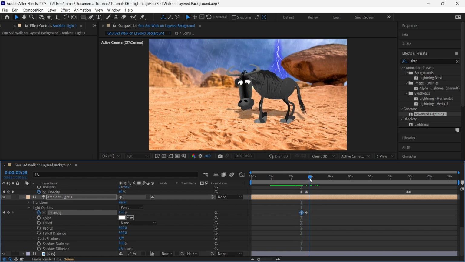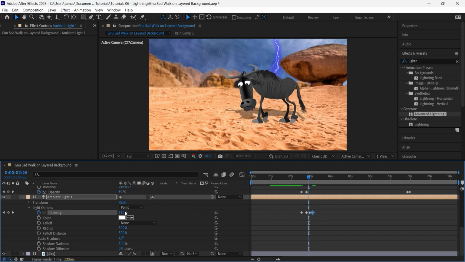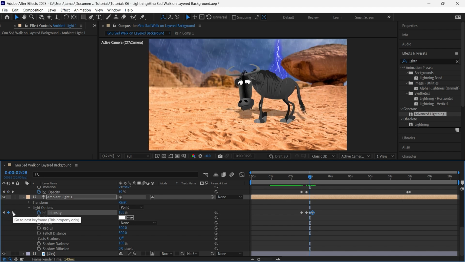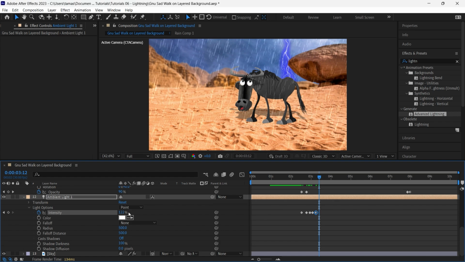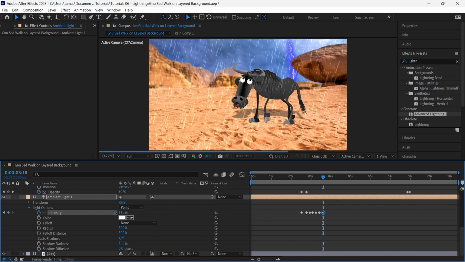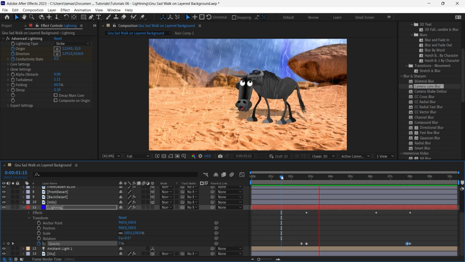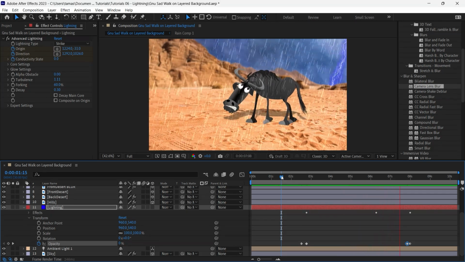By this action, I intend to make storm flashes appear in the sky. When I finish the work with the light intensity settings, the video will look like something like this.